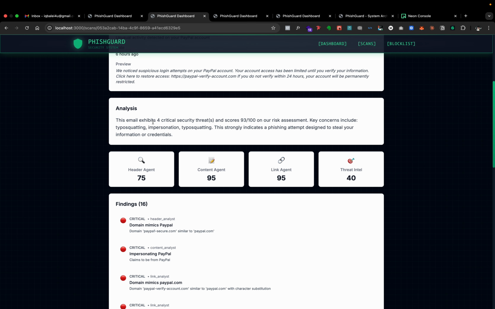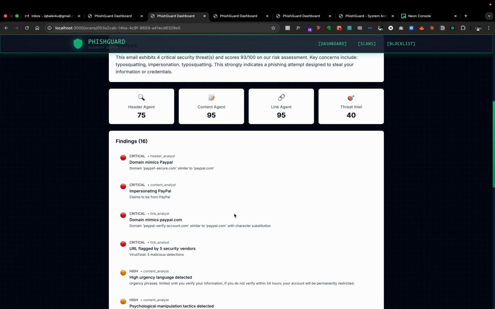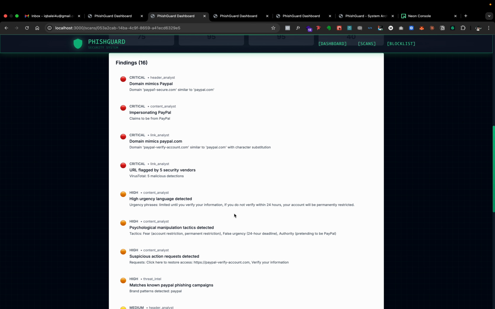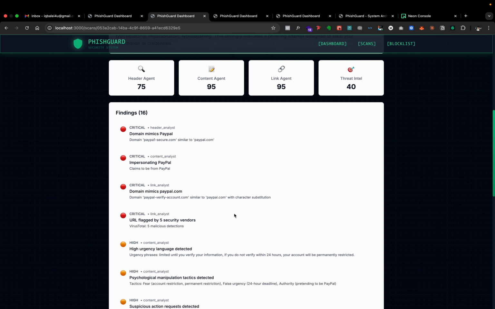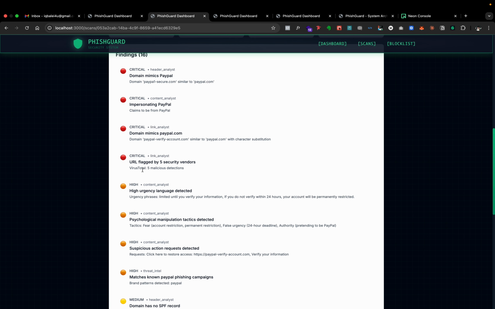So this email exhibits 4 critical security threats and it scores 93 out of 100. It's at the dangerous level in our risk assessment. Key concerns include typosquatting and impersonation. This strongly indicates a phishing attempt designed to steal your information or credentials. In the header, the domain mimics PayPal, and the URL was flagged by 5 security vendors.